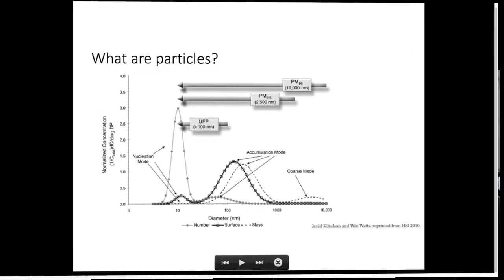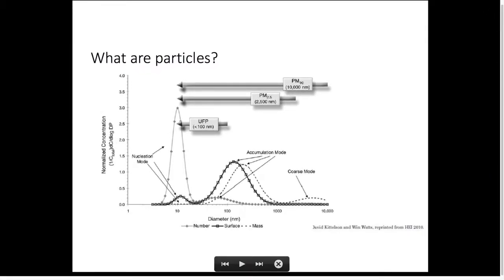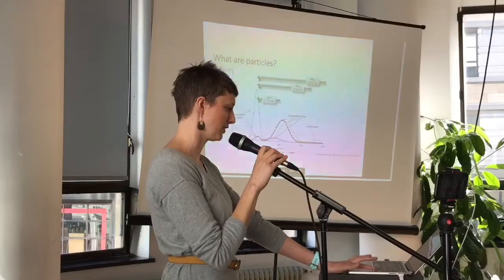So what are particles? The particles are small compounds, let's say, that we separate by mass or by size. In this graph we see the total concentration of particles, and how much of those are PM10. You see on the right side that it's quite low, and most of the particles are actually smaller than PM2.5, finer or ultrafine particles, which means something else for health, and this is that they can go very deep into the lungs.